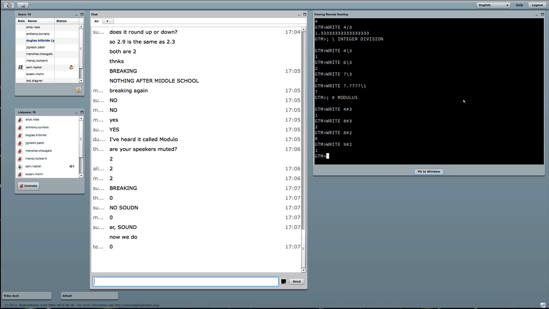The last arithmetic command that I'm going to show you is the exponentiation command. The exponentiation command in MUMPS is the same as in all the C languages, and it's basically 2 asterisks. So 3 exponentiated to 3 will give you 27, and 3 exponentiated to 4 will give you 81.